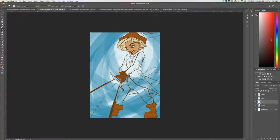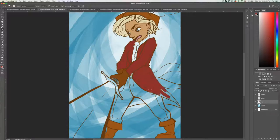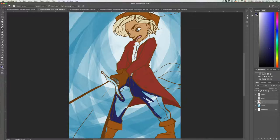The background for this is really weird, I know. I haven't started working on the deck yet. But once I do start working on it, I know it's not the best looking thing, but I wasn't completely focused on the background. I was more focused on the character.